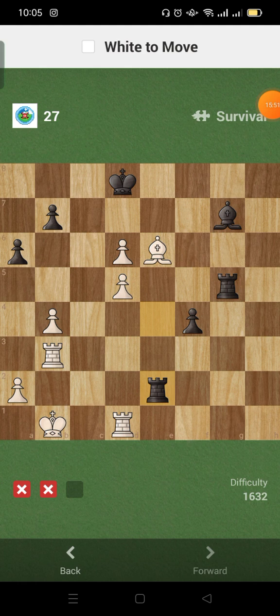Oh, you can take D5. I move my Rook C1 to threaten a mate in C8. You can take my pawn if you want. You can give a check, take. Okay, let's go. Oh, you did that. Okay, just take.